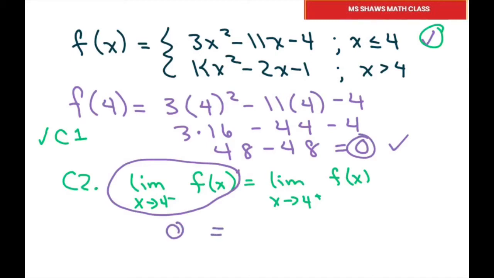And now from this part, I'm going to plug in 4 into the x right here. When you do that, you get 4 squared is 16k minus, 4 times 2 is 8, minus 1. So I just plugged in the x there.